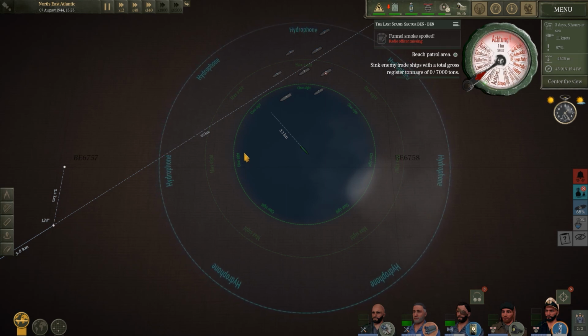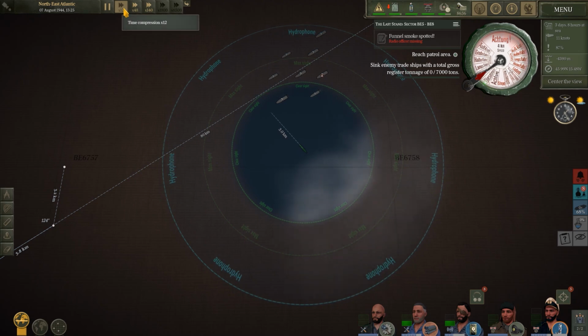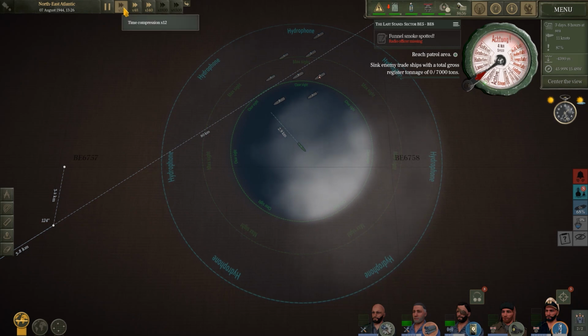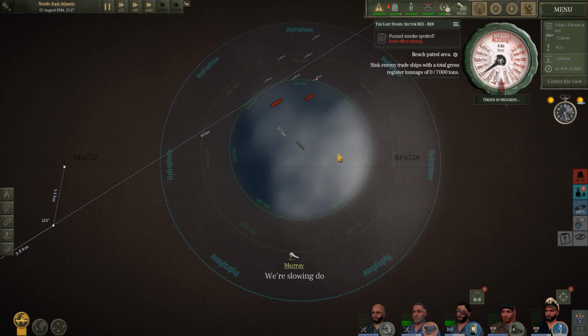Seems a little bit suspect that there's no escorts with these guys. No destroyers, no corvettes or anything. That's good for me. I don't have to worry about trying to sneak away from them and being depth charged, but just a little bit strange at this period of the war. You would think they would have something.